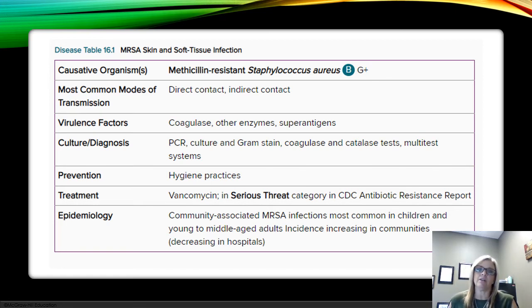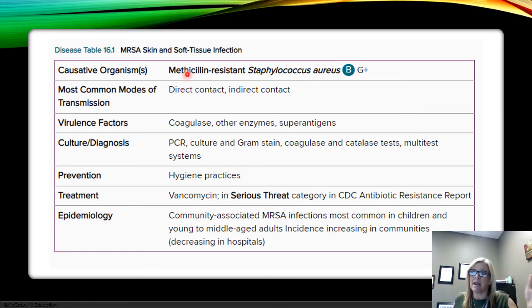You need to know that it is gram-positive, and you'll see they have these tables throughout the rest of the chapters. These are really, really helpful. Okay, very concise information. You can see here that it is coded as a bacteria. You could do color coding for this and say do all bacteria a certain color, all viruses a certain color. Really, the way you do the color coding doesn't matter. You just need to have a purpose for it. Don't do just different colors. You got to have a reason for the color.